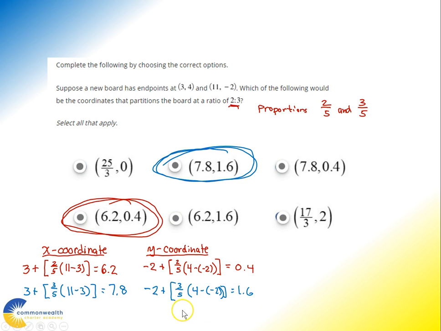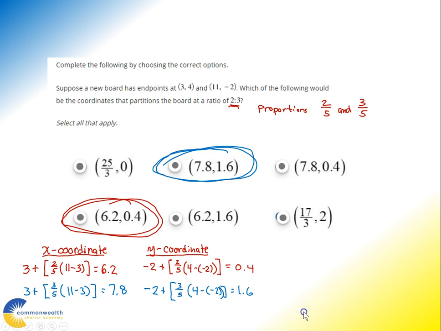As I said, other options are I could have used the larger x coordinate and the larger y coordinate. The only thing that'd be different is that I would need to take away from it, because remember, these are endpoints. I need to be working in the opposite direction. So if I have the endpoint that's on the right, I know I have to move left to find these breaking points. If I'm at the higher endpoint, I know I have to move towards the lower endpoint in order to find that breaking point.